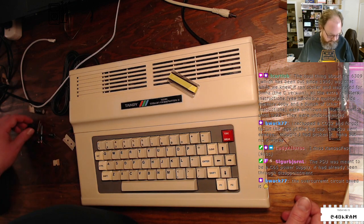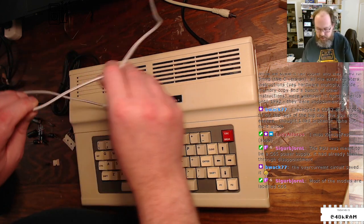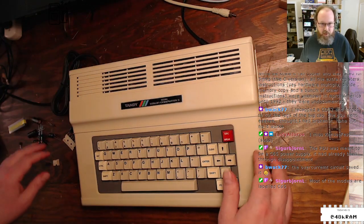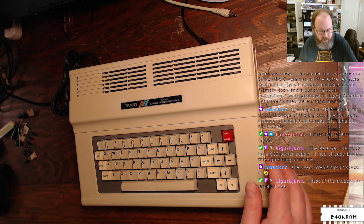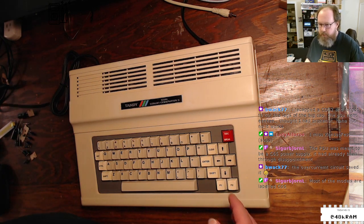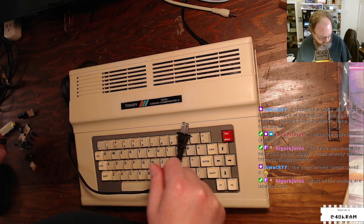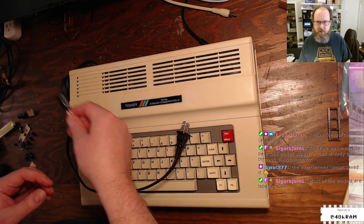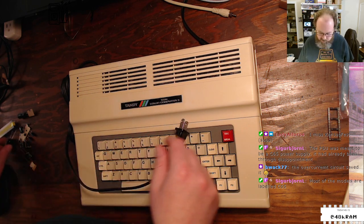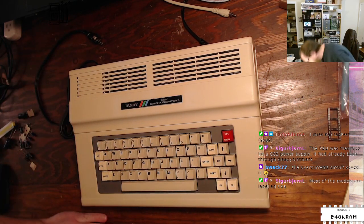Overcurrent saved it. Yeah, overcurrent protection on power supplies. Very, very good. So yeah, let's go ahead and dig into this. I'm still experimenting with camera angles and lighting, so for the time being, I think this is what we got. But I think everything is pretty visible. I don't know if this cap kit is just for the logic board or if it's also for the power supply, but we'll find out. If it's not, I can always go to my cap stash.